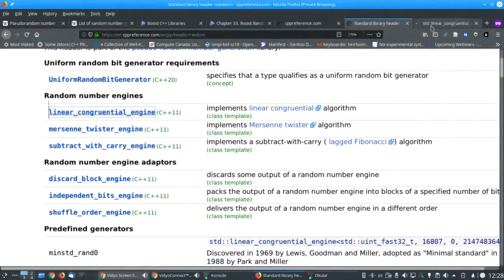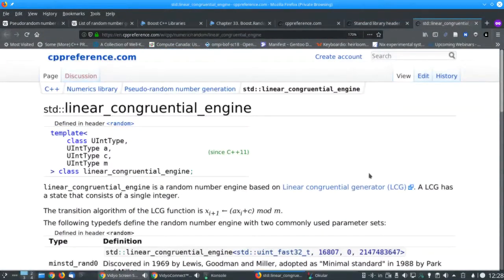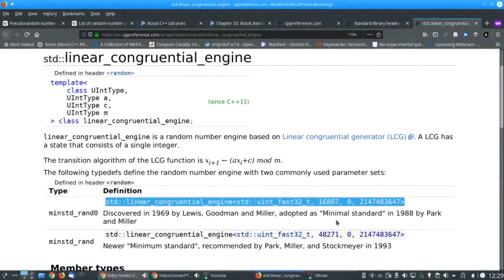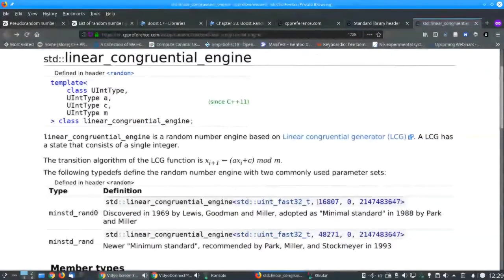Just point out to you the congruential engine. The way these are defined is in terms of A, C, and M. These are the constants for those of you who know how the linear congruential engines work. So that means if you have, for example, Numerical Recipes in C's values for A, C, and M, you can declare this as a type. You know, just like here, there's a declaration right here for this minstd_rand0 in the C++ standard. It's using these values for A, C, and M.